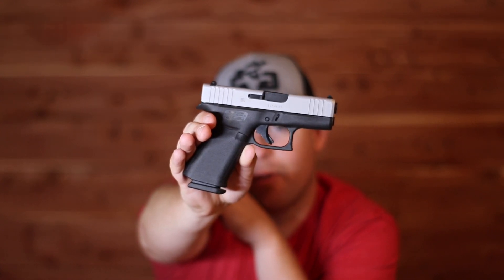Enter the Glock 43X. Yep, I went and got myself a 43X. To be honest I actually really like it. I've seen people kind of hating on it, which is pretty standard — especially with Glock, when they come out with something new people hate on it. But I think there's some really good stuff here: it comes with front slide serrations, which is a great addition for a gun that doesn't cost much more than the regular 43. You get higher capacity and a slightly longer grip, so I don't need that extension.